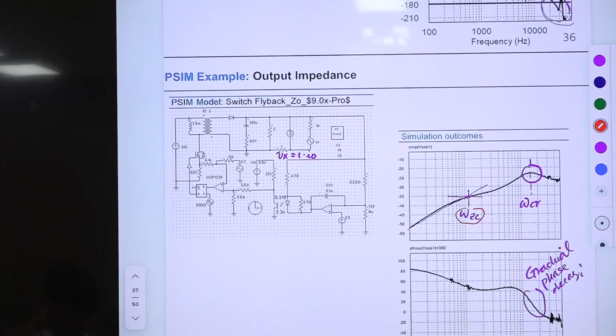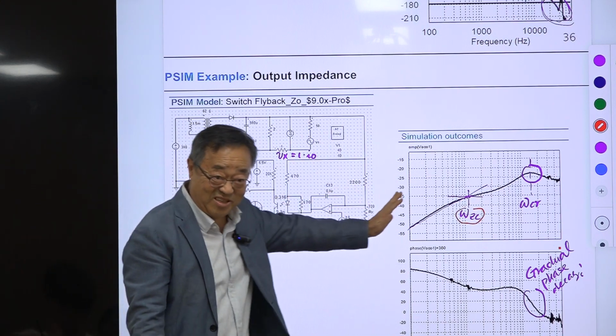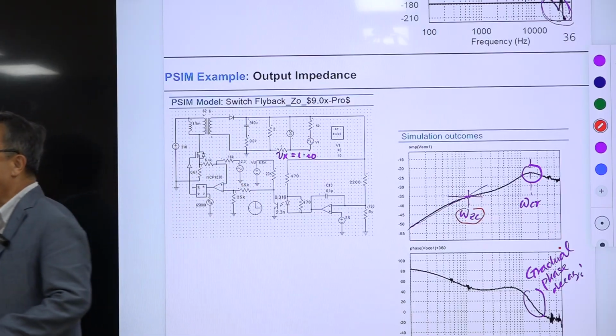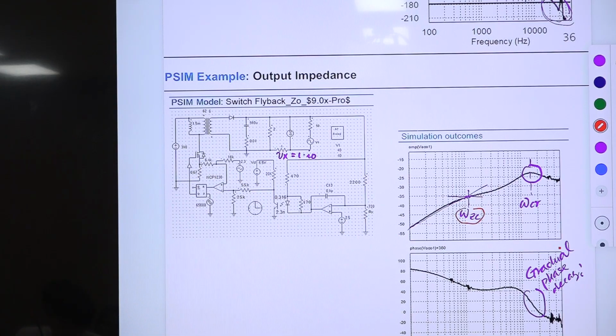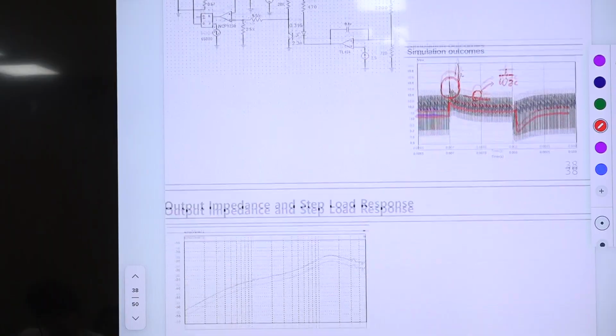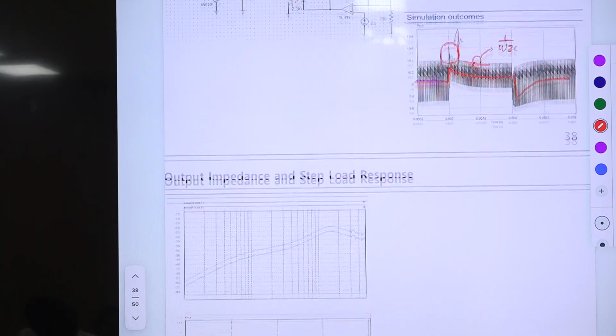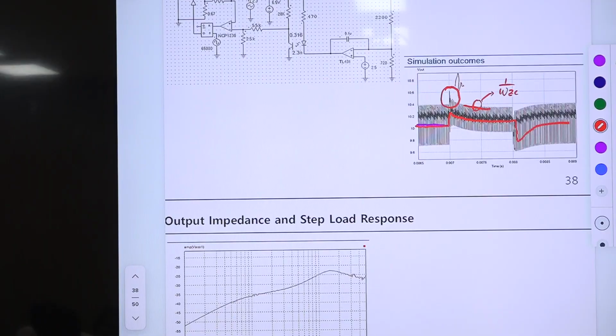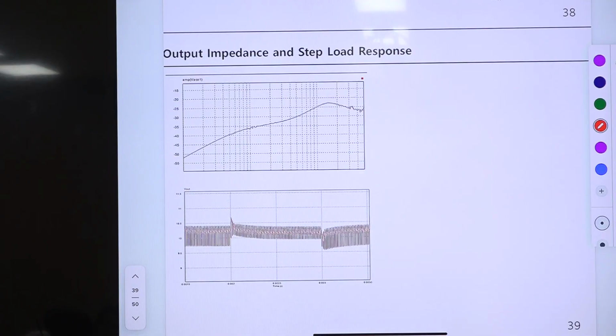If you just watch this without thinking blindly, then this is meaningless. But if you have some fundamental idea, you can extract all our information about the system. Okay, and this is output impedance, and I'm comparing this in parallel. So this one is governing this part, and this one is governing this part. I already explained that here.